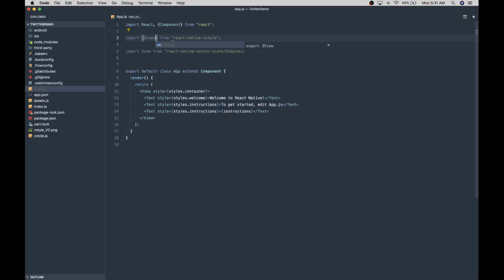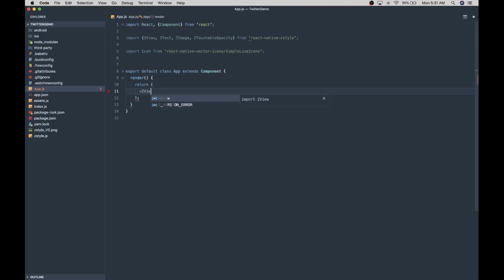So from ZStyle, we'll use the ZView, which is a view, text, image, and touchable opacity. Here you go. Can get rid of all of this.